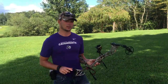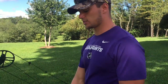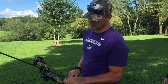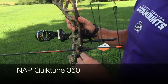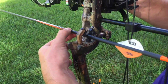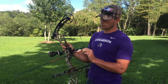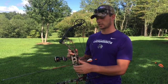All right, so going off of that, you've got another one, which is still a containment rest. Most people like to call it a modified Whisker Biscuit because that's really what it is. It's still the same concept. It's going to look exactly the same. But on these, you're going to have a little pedestal that it's going to set on with two arms. The way this is set up, it's going to hold your arrow from moving anywhere in any of the movement of the bow, just like you would with a Whisker Biscuit. The only thing is it's set up with holes to where when you shoot, the vanes on your arrow actually aren't going to touch anything.